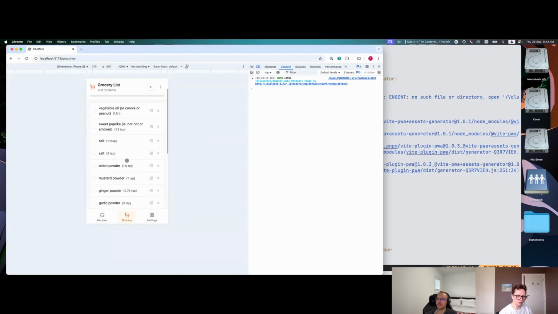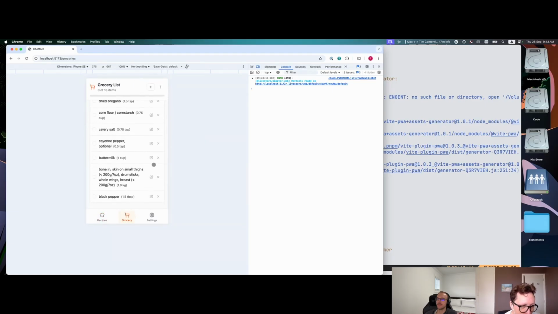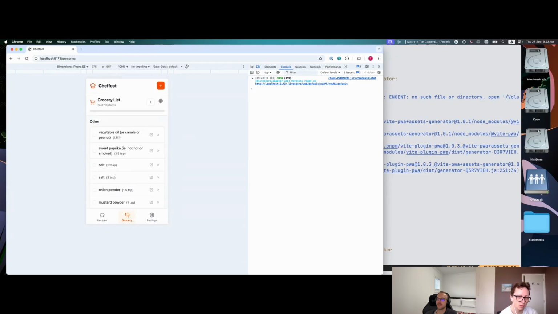Alright, so we have a grocery list with ingredients. And what we want to do is have an option to send this list to AI. We should have a little sparkle button next to the plus button, or maybe on the left of it, that does the cleanup.